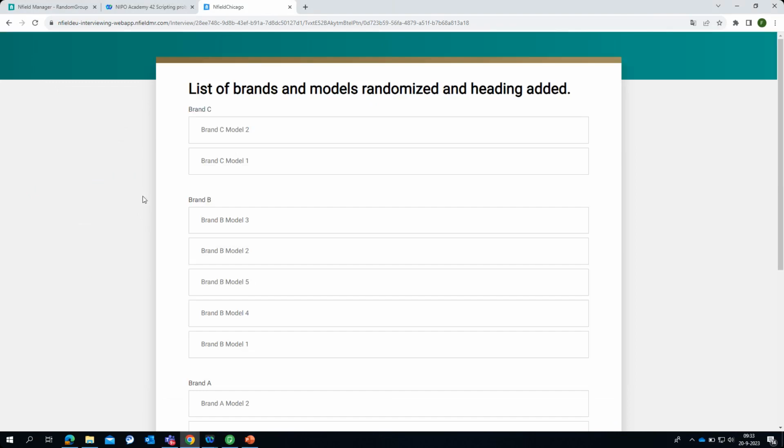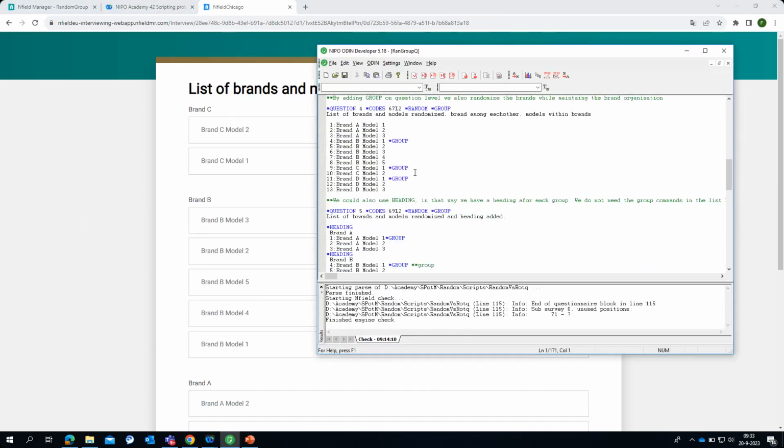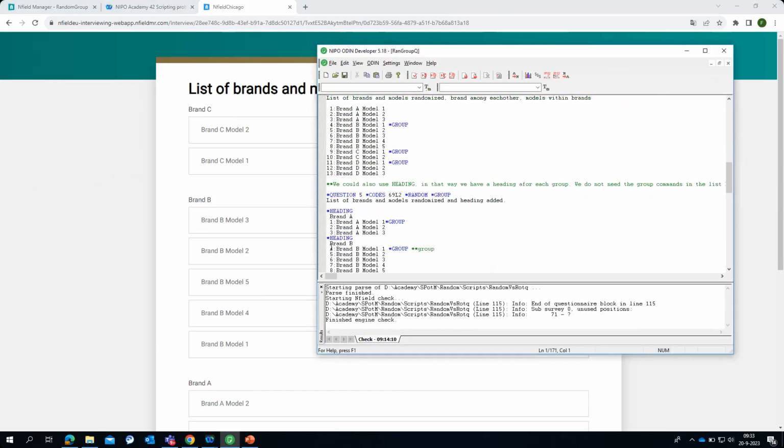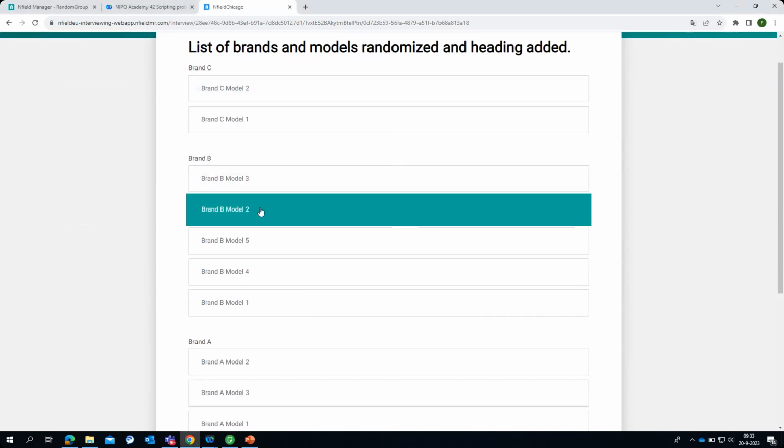Another option is that you are actually using heading. And if you are using heading, as you can see, you can actually add a heading, and a heading also works as an implicit group. So you do not have to add star group if you use a heading. You see star group is added here, but that is done if you fix the positions in a questionnaire and you use heading, that option will then actually add group, but you do not have to do that manually. Each heading is already an implicit group. So that's one thing. Instead of groups, you could use headings.